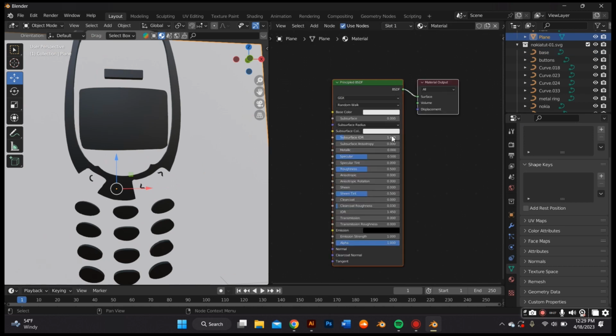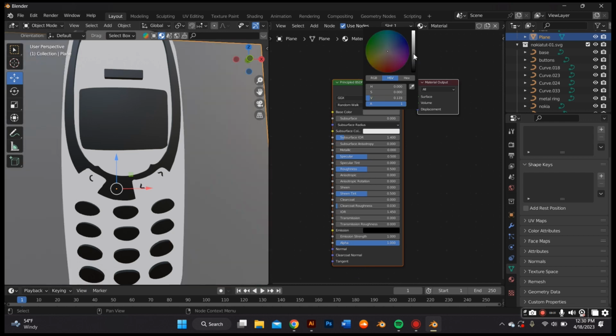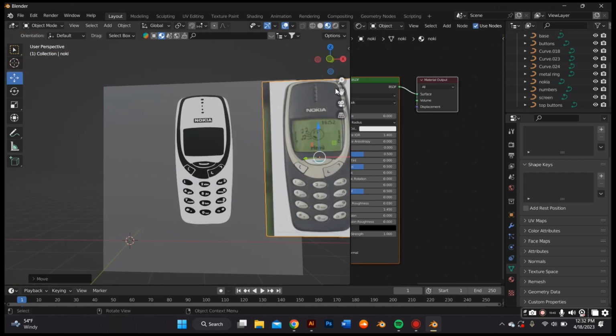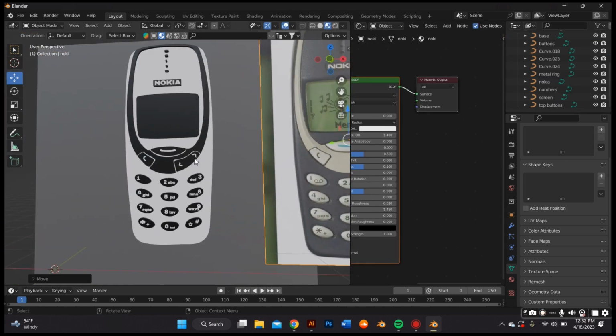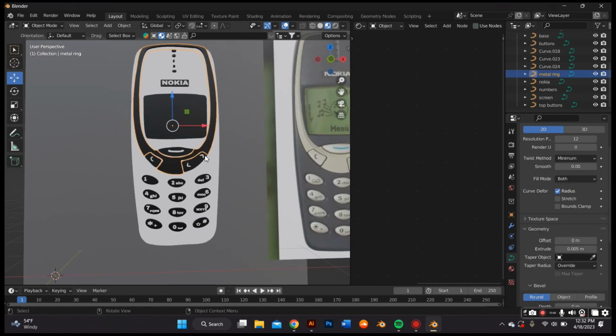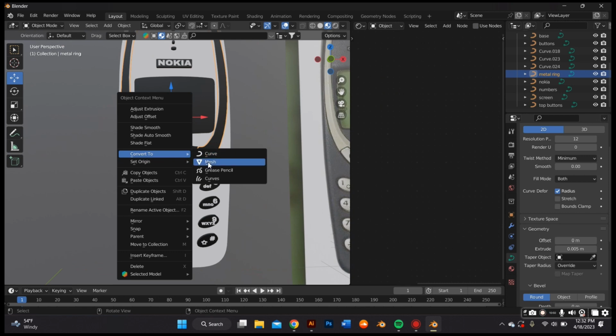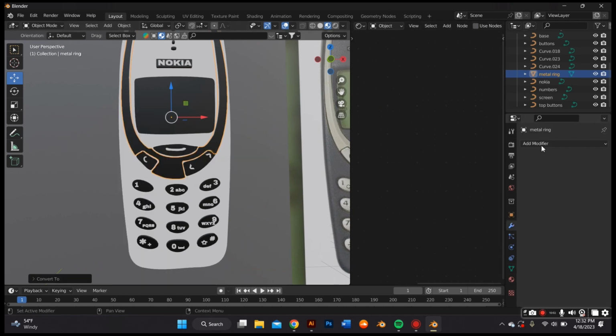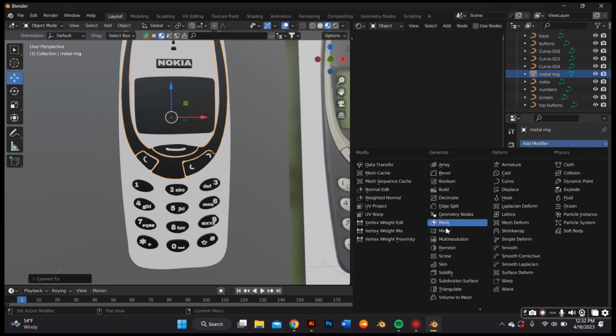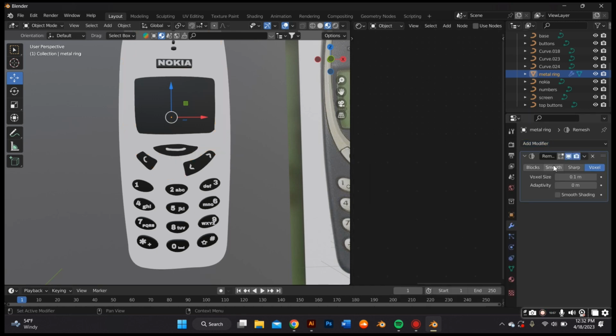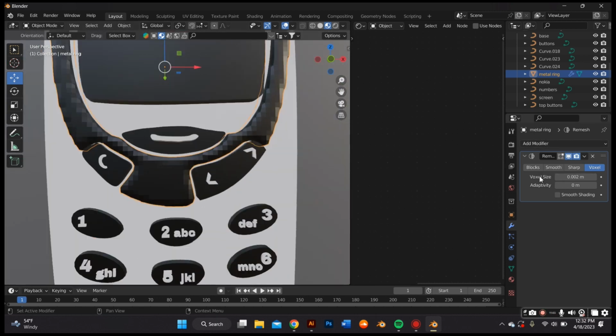And the way we do that is by going to sculpt mode. So sculpting things in Blender, you can adjust the smoothness, the puffiness, and all that. And in order to sculpt things in Blender, you're going to have to first select the object you want to sculpt, convert it to a mesh, and then go to the modifier panel within the properties panel.